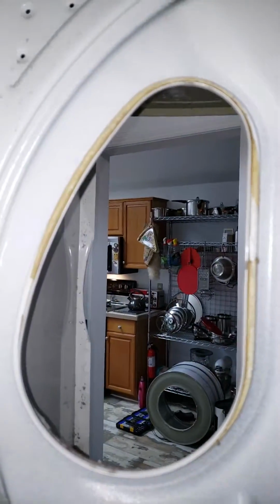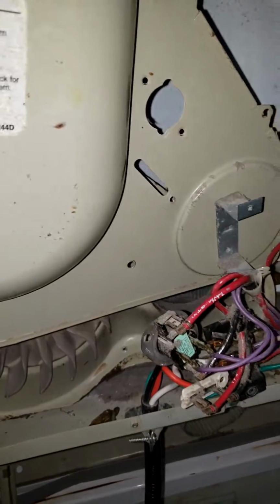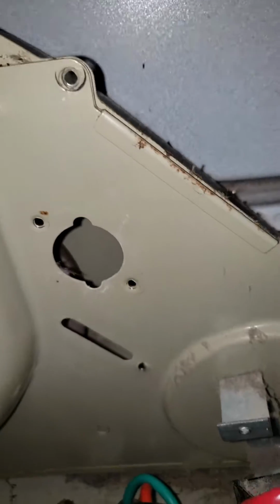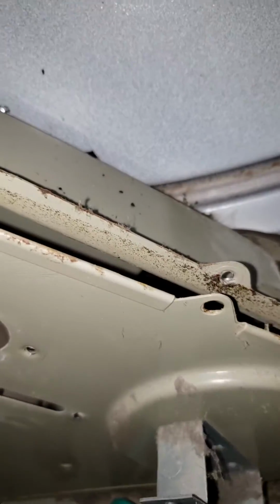So the way this goes, this cover is where your hole is here for your lint trap, and this goes here. Okay, the problem you get, look at this. This just sits against a really crappy foam seal. So the foam winds up wearing out, and then you're going to get some squeaking. I can't get it to do it now, but it was doing it a minute ago. And then you get this rubbing against the housing here.